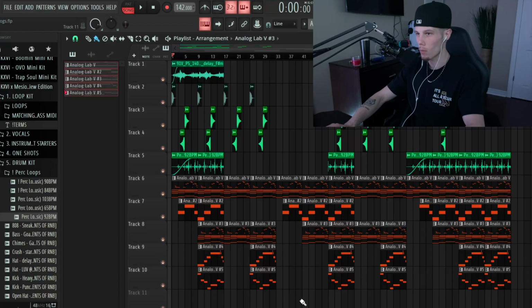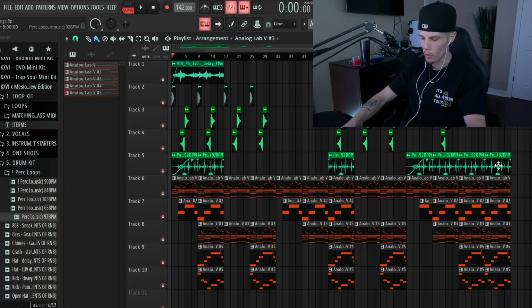Alright, so I just arranged the melody a bit and tried to structure it in the layout of a song. So right here I just have a 16 bar intro, or an 8 bar intro with another 8 bar pre-hook. I have 16 bars for the hook. I have a 16 bar verse followed by an 8 bar bridge, and then you come back into a 16 bar hook, and then I have a little outro bridge and then the outro section right here.